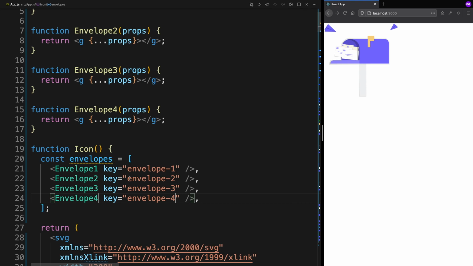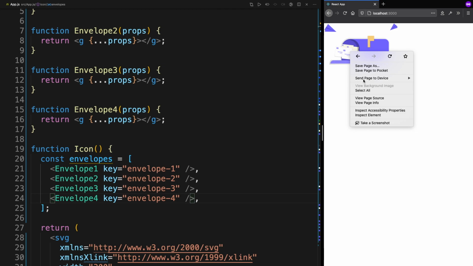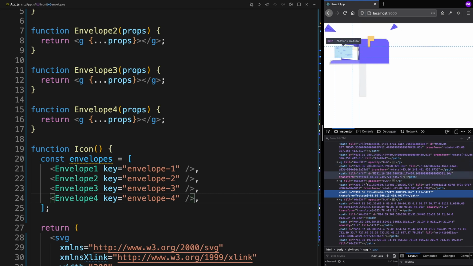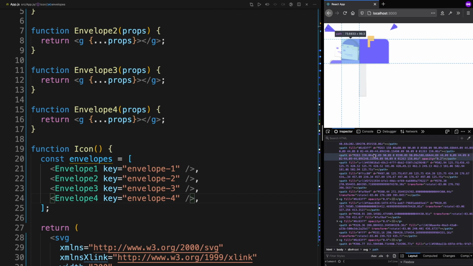Now comes the hard part. We need to locate the SVG code that corresponds to these envelope components. Right-click one of the envelopes and choose Inspect Element from the pop-up menu, and the DevTools will appear. Try to see which SVG elements correspond to the parts of the envelopes. You can also press Delete and delete some parts of the SVG and see how the image is affected. You know, just play with it and try to see a pattern.